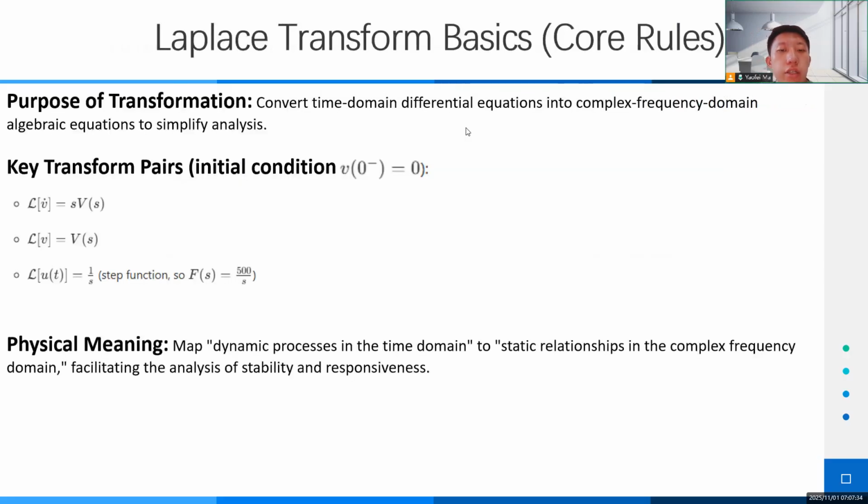Now, why do we use the Laplace transform? Because differential equations can be hard to solve. The Laplace transform converts this dynamic time-based equation into a simple algebraic equation in the complex frequency domain. This makes analysis much easier. We only need a few key rules for our system. Zero initial conditions means the mass starts from rest.